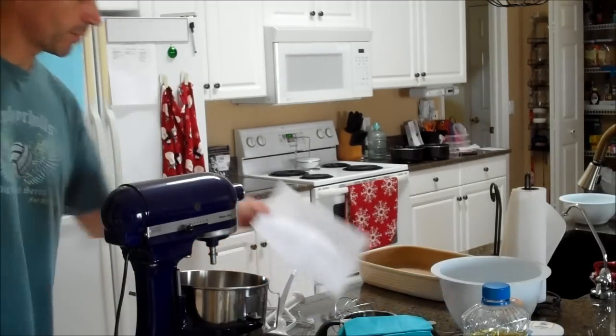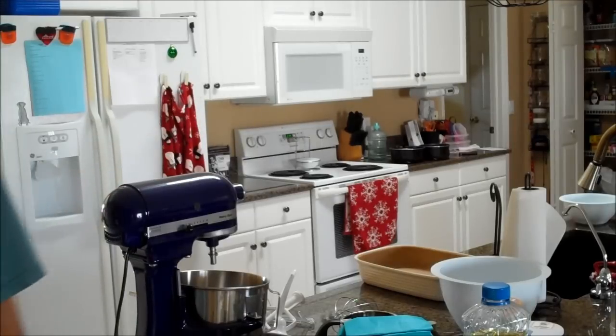This is a recipe that my mom handed down years ago. She used to make it for me. Allison used to make it for me as well. But yeah, that's what I'm going to be doing.